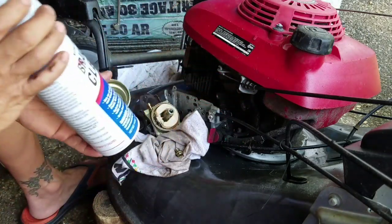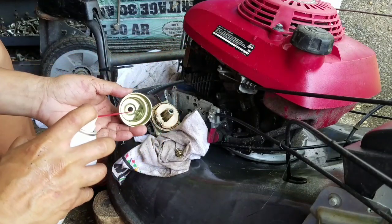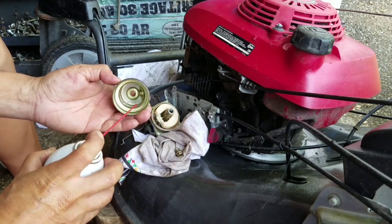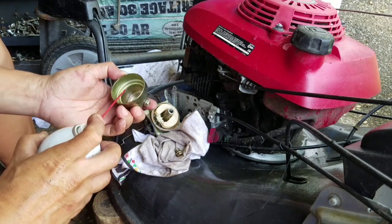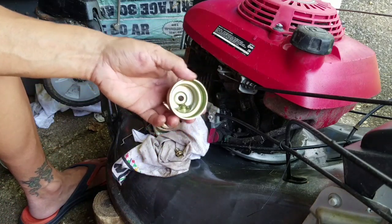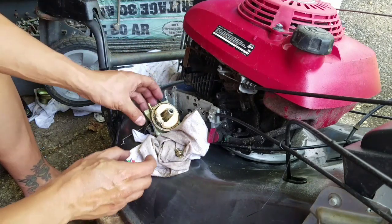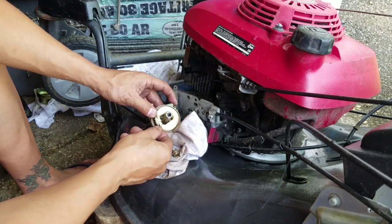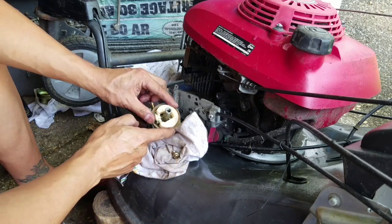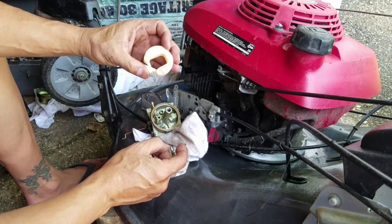You could use brake cleaner, or carb cleaner, or the Lucas Oil contact cleaner. You could do whichever. And basically, this one's almost done. I just want to get the crevices to make sure that there's no black stuff in there. So that's pretty clean right there. Okay, I'm going to put that somewhere. Here's the pin that holds the float. Lift the float out. Pretty clean.